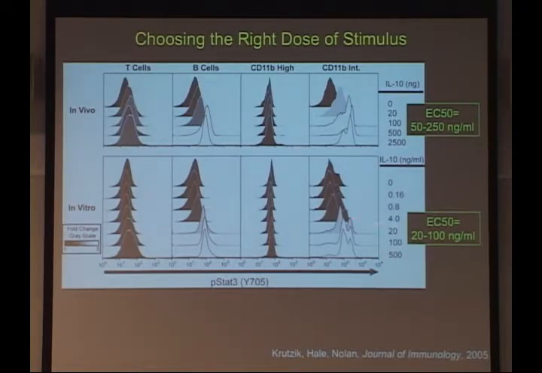But again, you want to be picking a dose, obviously, that is enough to induce that pathway all the way. So those are things that you need to measure empirically, figure out what's the dose that I need of this. Typically, you can start at a really high one, obviously, and then dial back, and see how much do I really need. So then you're not breaking the bank if you're throwing in a microgram per mil or something of a cytokine. You don't want to be doing that on a lot of samples.